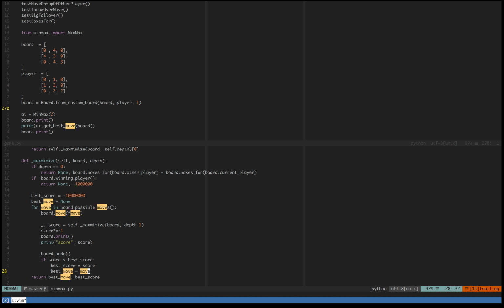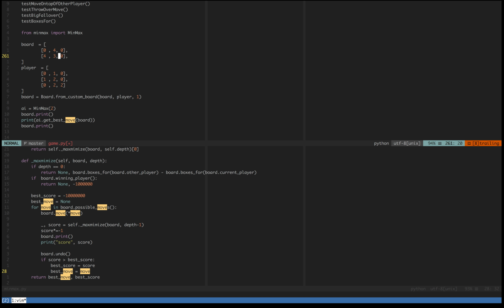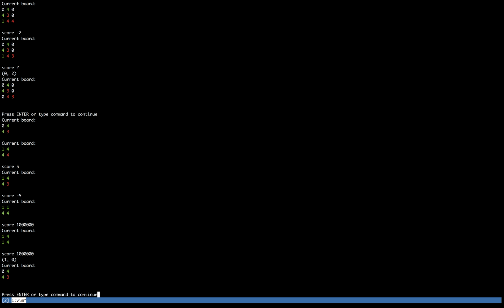Is it doing what it is doing? Let's even simplify this problem a bit more. And 0 is correct. Here we can see everything it does.